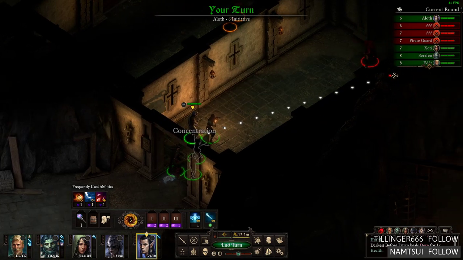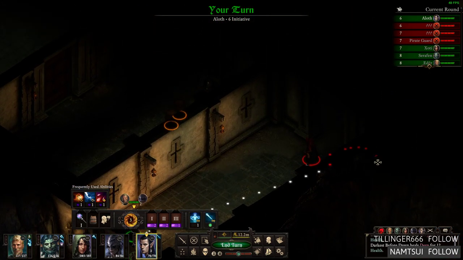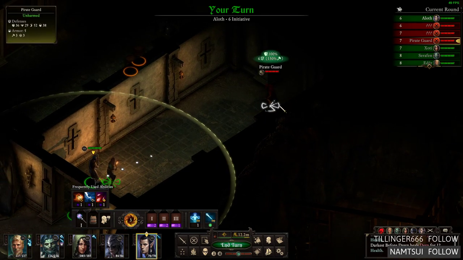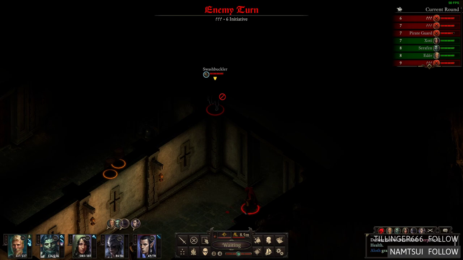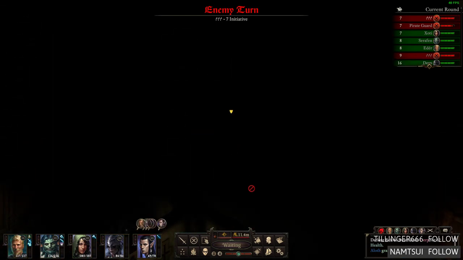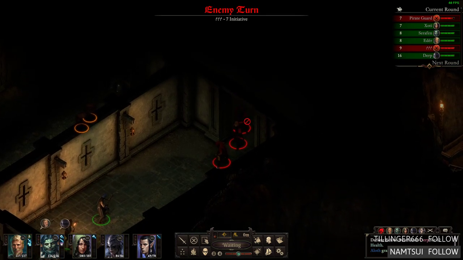All right. Well, there's just one. Oh, there's three dudes here. And probably some dogs. All right, Aloth. No mercy. No mercy. Oh, that was a bad move. All right, we can take on three dudes, I think. Probably. There's five of us and three of them.